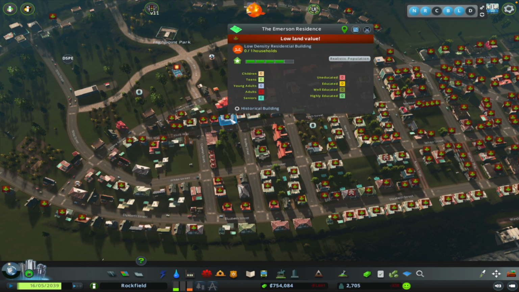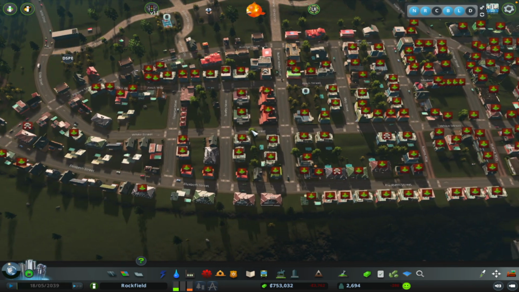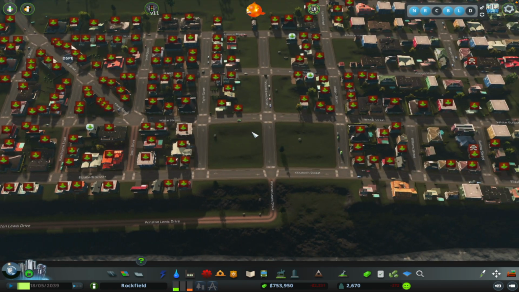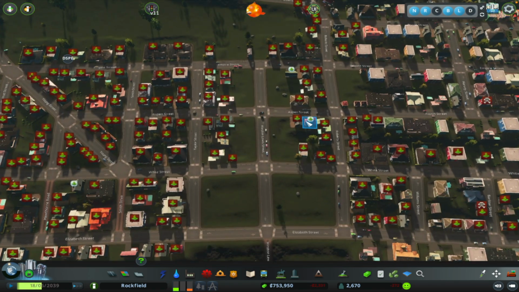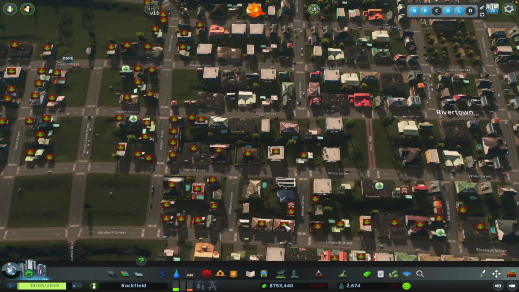If we go in and take a look, we have low land values. And I think some of the reasons for that is because we're lacking a lot of amenities, things like more parks and transit. So I want to make that a focus of today's build, to really go in and make sure we have those nice amenities in there.